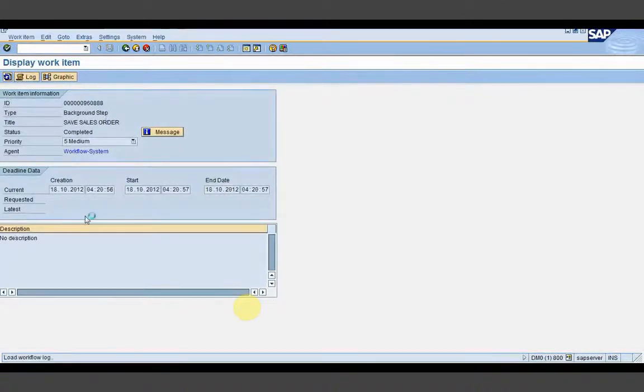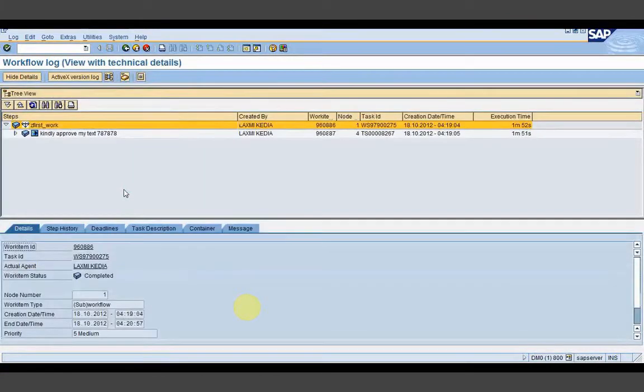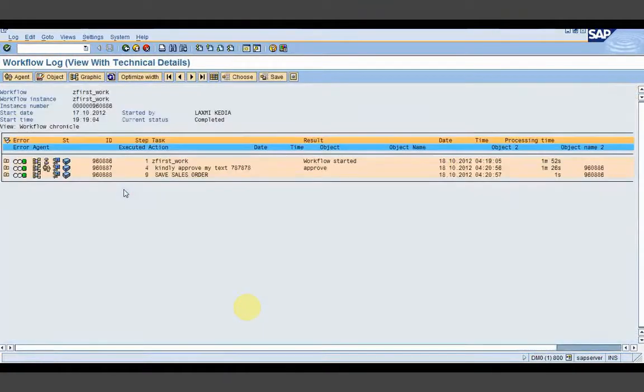I'm moving on to the technical log. I will discuss this log in detail in the next section. Click on this particular table icon and then press Ctrl P. The caps lock should be off. You can see it has taken me to the technical log.